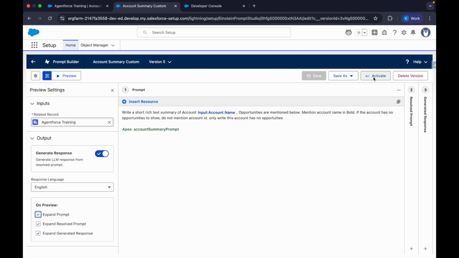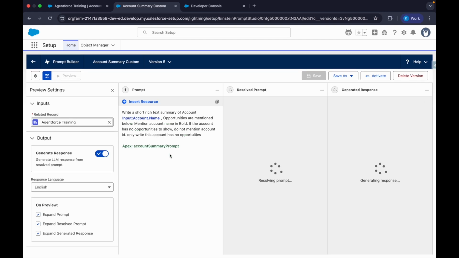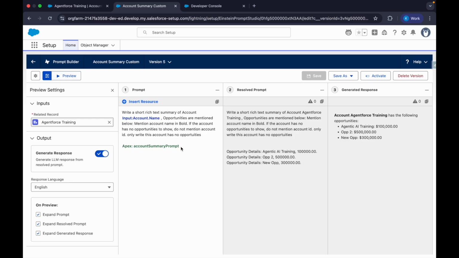Expand all of these. So now if you see here, instead of this Apex class callout, we have all of the opportunity related records, right? So this is the response which we are getting.